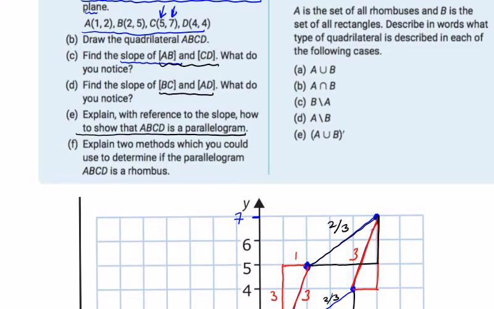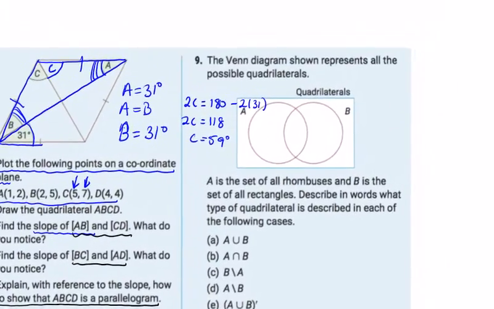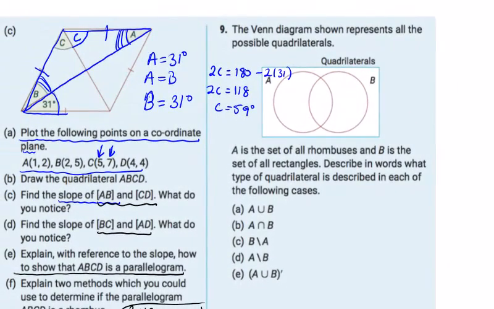Also, for it to be a square shape, the diagonals would have to intersect at 90-degree angles, which in this case you could clearly see isn't the case. And to prove it, you just say 3, the slope, by 2 over 3 is not equal to -1, the product of the slopes, to get 90 degrees. So that's question 8.